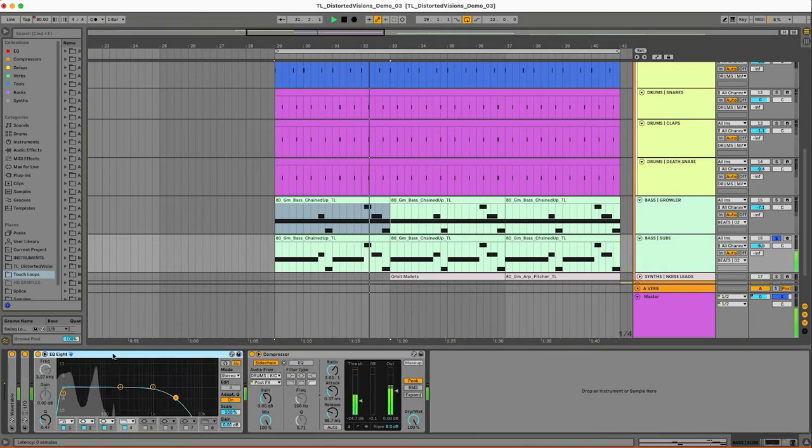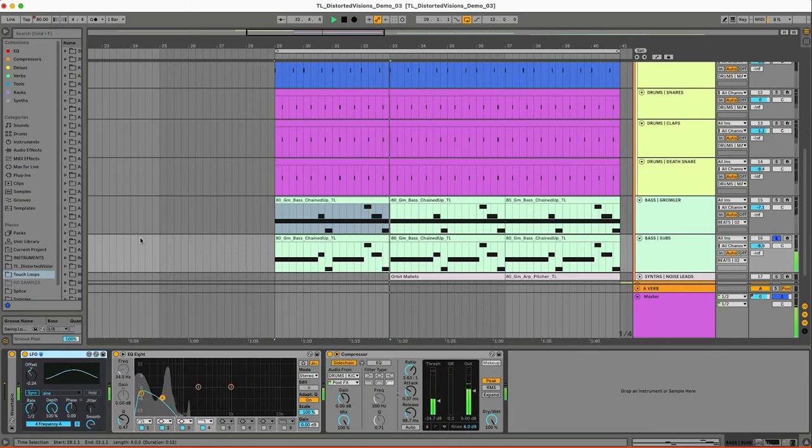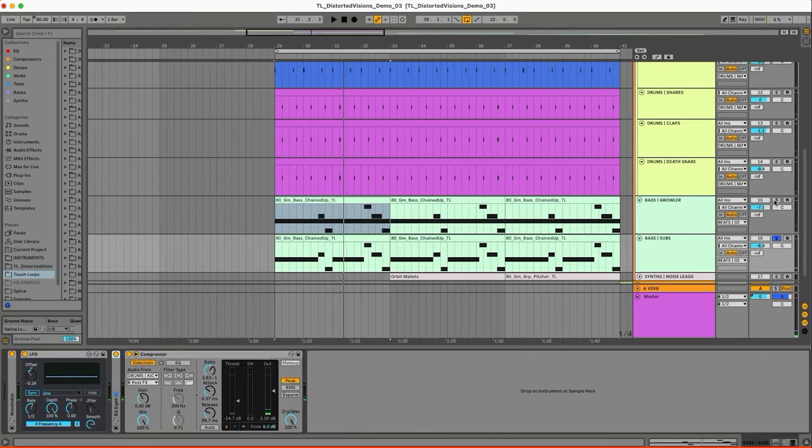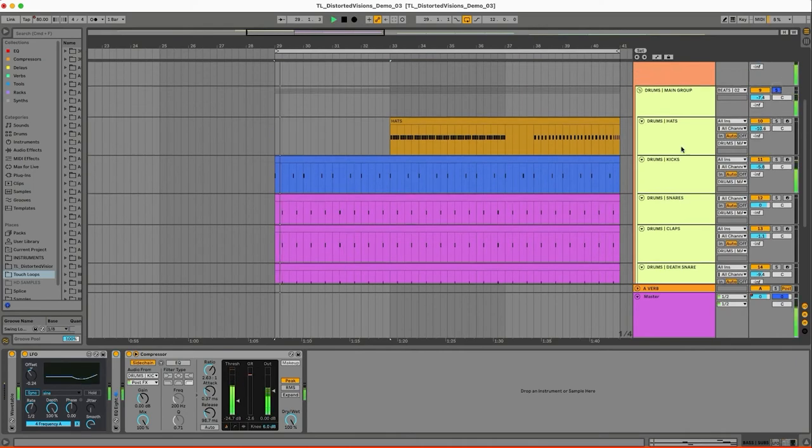EQ not doing much, but as you can see, the art is in the LFO. So the LFO is driving this EQ to basically give that effect of it opening, you'll see. And that's in time with the bass above. Sidechained, so together and with the drums.